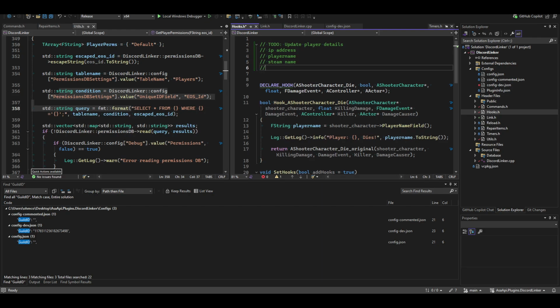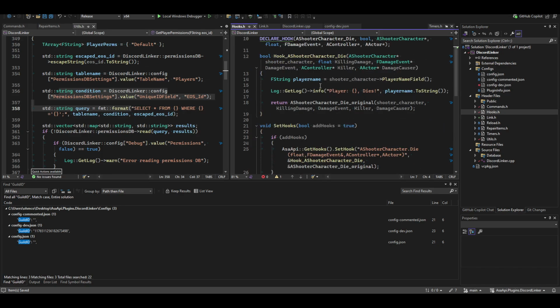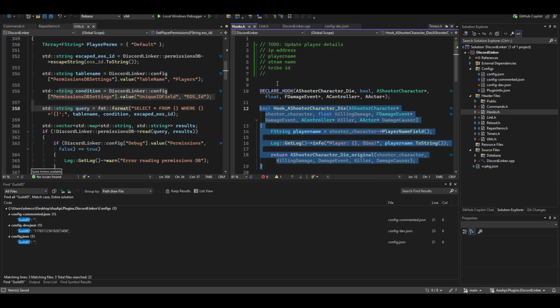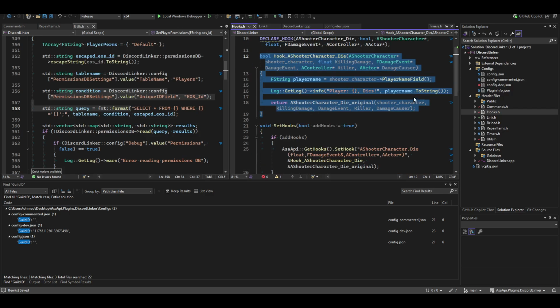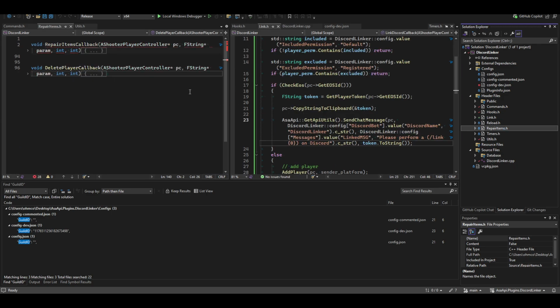What else? Discord. What you could do is they can link another Discord as well for the function. Maybe tribe ID, because they might change tribe, right? Oh yeah, I think that will be it for these hooks, because the only thing is when they come online, we're gonna update their details, right? Yeah, that's it for that. What else? Change this.